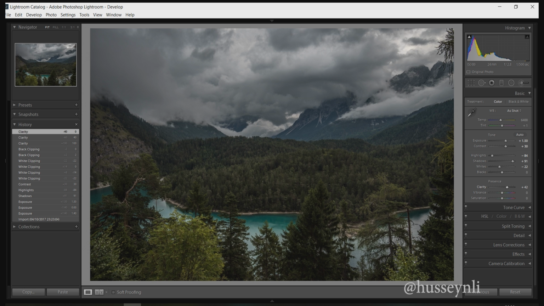I think around 40 should be fine. I don't want to play more with clarity because it will look simply too unrealistic.